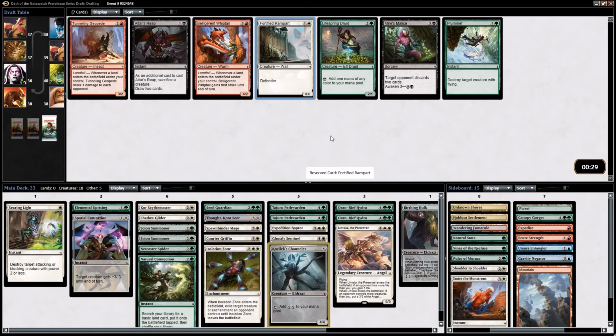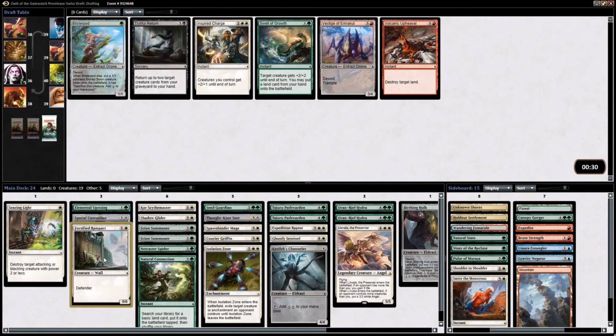So here's definitely a tough decision between Lifespring Druid and Fortified Rampart. Just because Lifespring Druid can help us ramp into these big cards, but I'd rather have a higher likelihood of living with Fortified Rampart. Blister Pod, that card, junk. We have tons of creatures, so Inspired Charge is actually not that bad of an option here.